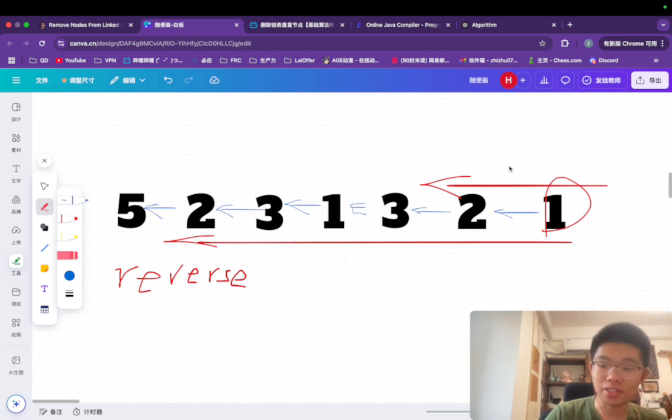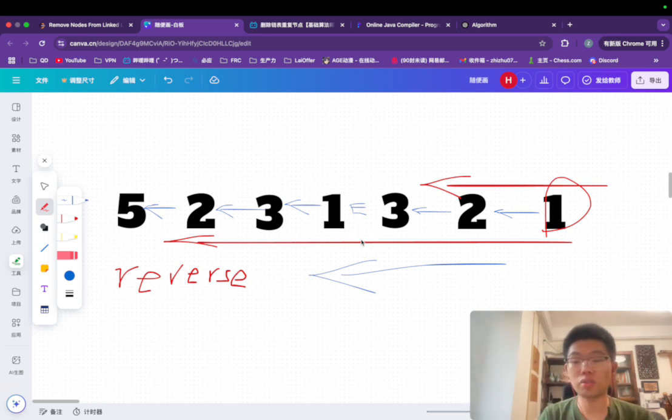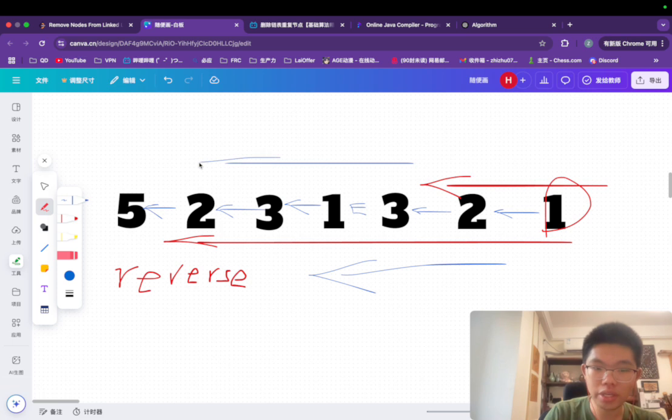For instance, the main pointer just goes from this 1 to this 5, going this way, and the main pointer points to the node that we are currently checking. After checking this node, we do some operation depending on the result of the comparison, and then we move to the next, until we finish checking the last one, the head of the original list, right?